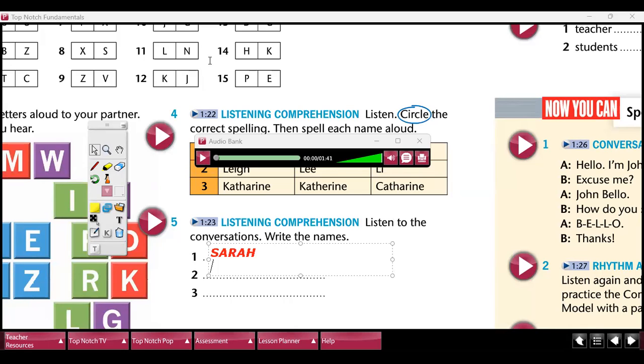Conversation two. Okay, so let's check the chat. Okay, so that's Sara. About conversation two. ¿Quién la tiene? ¿Quién tiene el spelling de conversation two? Let me see. What do you have? Astrid, Carlos, Vanessa, Jacqueline? C-H-E-R-I-E. Okay. Yes. About conversation three. Volunteer conversation three. B-R-O-W-N. Only that? E. Okay, nice.